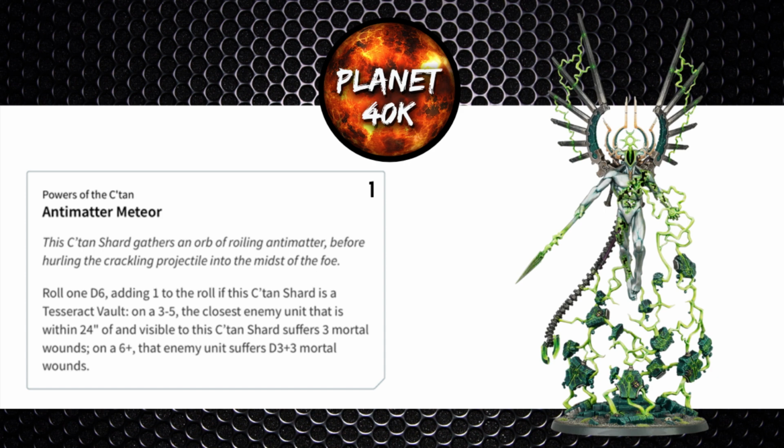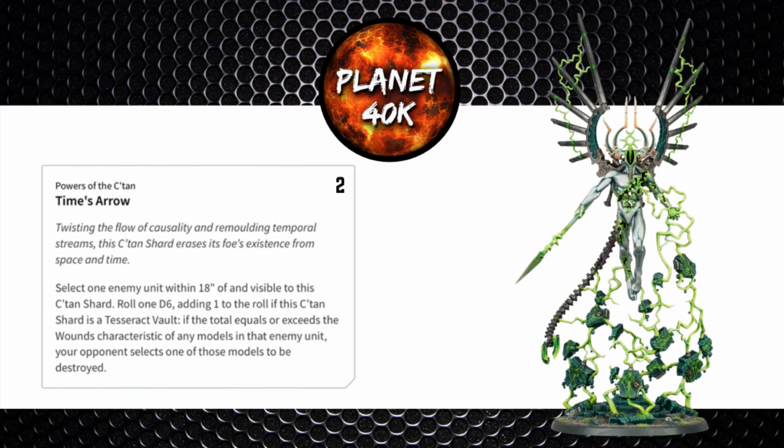So this one's really powerful, and again it's virtually like casting Smite, except you're always rolling a 6 on the D3 roll damage. And it even has the potential of doing 6 mortal wounds, so it's a solid option. Power 2, Time's Arrow, so you select an enemy unit within 18 inches and visible, you roll a d6, and if the total equals or exceeds the wounds characteristic of any models in that enemy unit, your opponent selects one of those models to be destroyed.